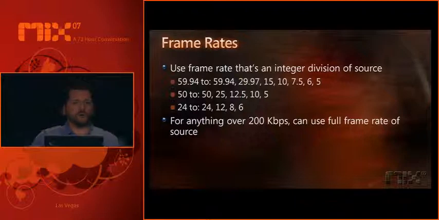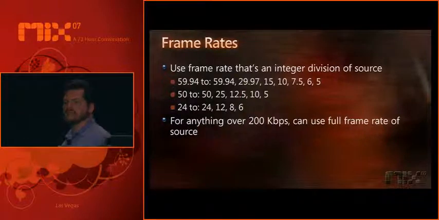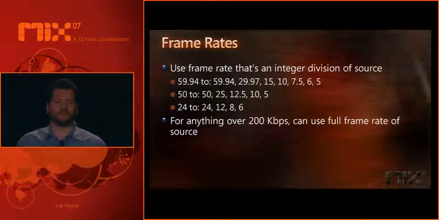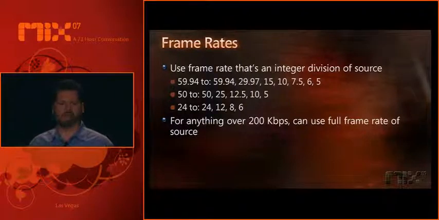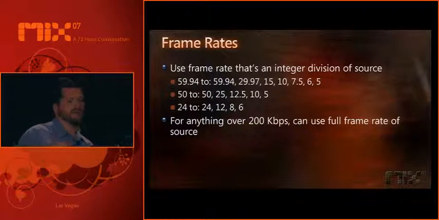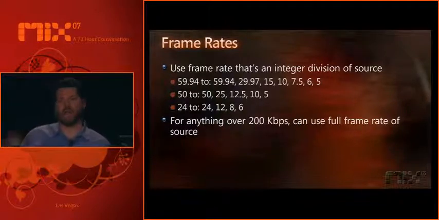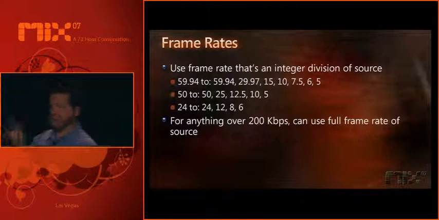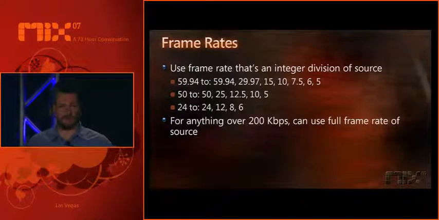These days, with our codec, really, as long as you're targeting at least 200 kilobits or so of data rate, you can use the full frame rate of your source. So if you're shooting NTSC, you've got 29.97, you can use that full frame rate for your video, and it'll look nice and smooth. And I tend to say it's better to spend bits on making your frame rate higher than on your frame size higher, except at very low bit rates.